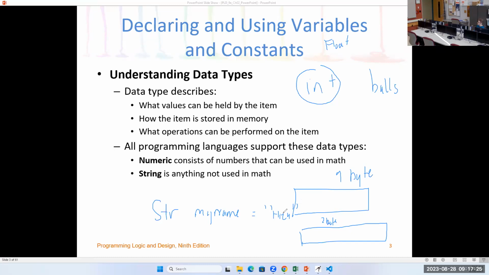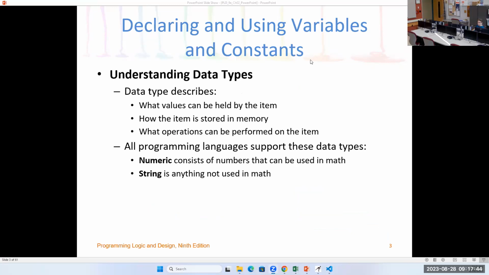So basically, you have two major data types. The first one is numeric, which is everything that is a number, and you can do any arithmetic operation with it. The second is string. You cannot use arithmetic operations on strings. So that's the first thing about understanding the data type.